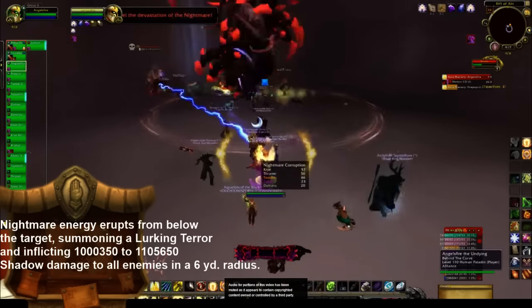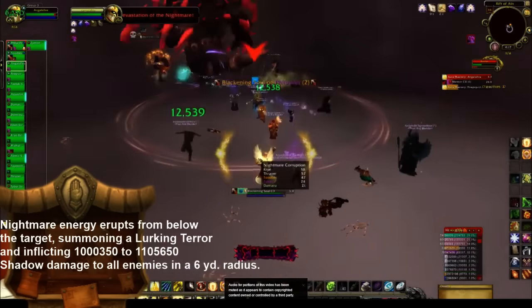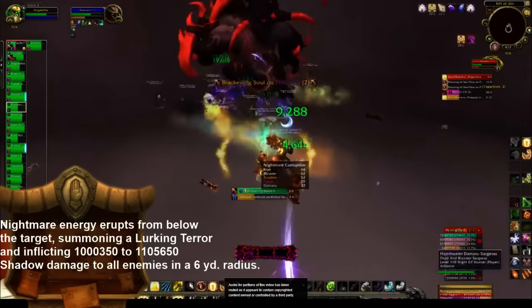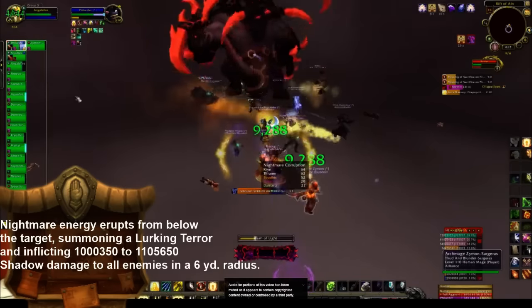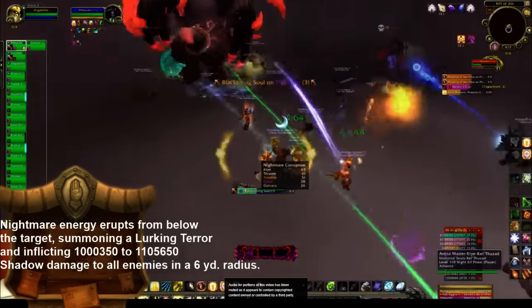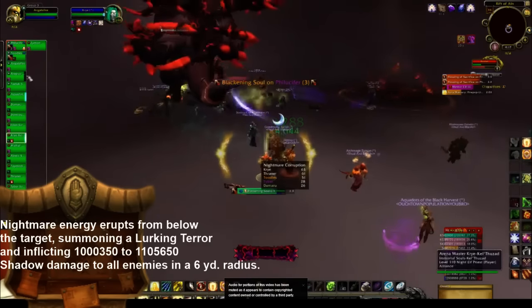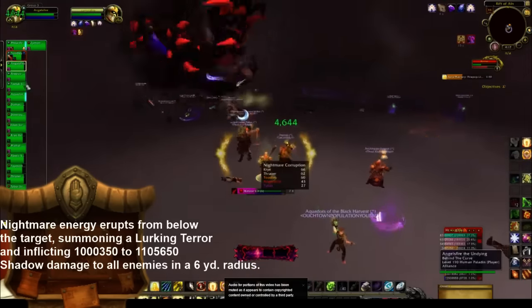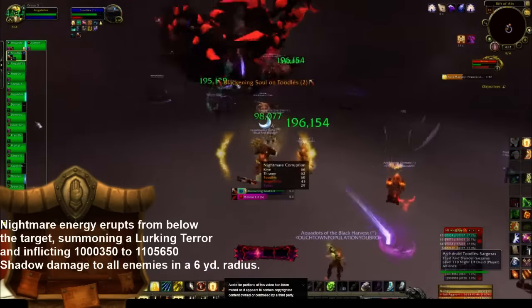Lurking Eruption spawns a Lurking Terror, which will cast Tormenting Fixation on its target. It appears suddenly under a random player and deals moderate damage. Lurking Eruption prefers ranged players and will not target players in the dream. It causes splash damage to all players within 6 yards, so the raid should be spread out. The Lurking Terror spawns instantly, but is inactive for approximately 4 seconds before casting Tormenting Fixation.